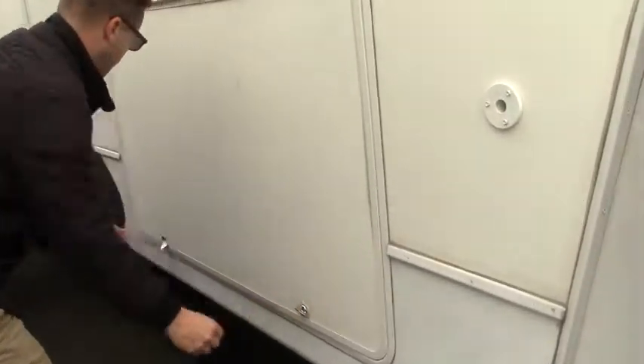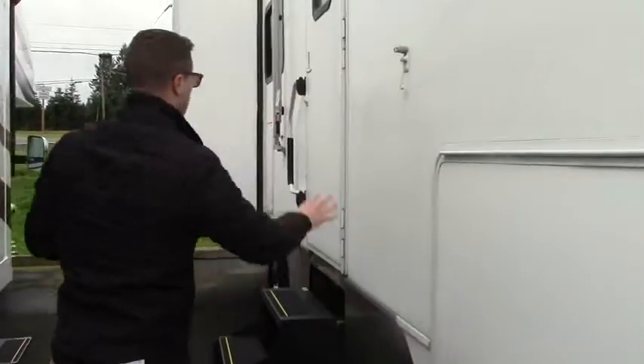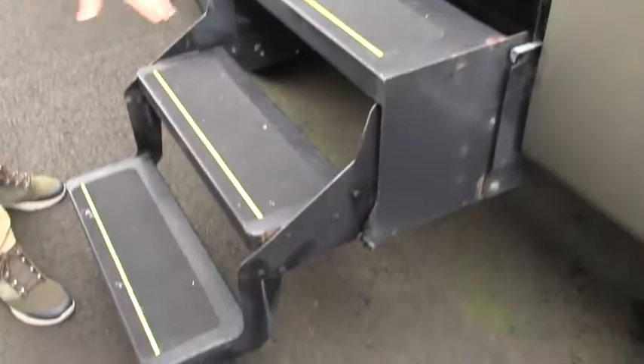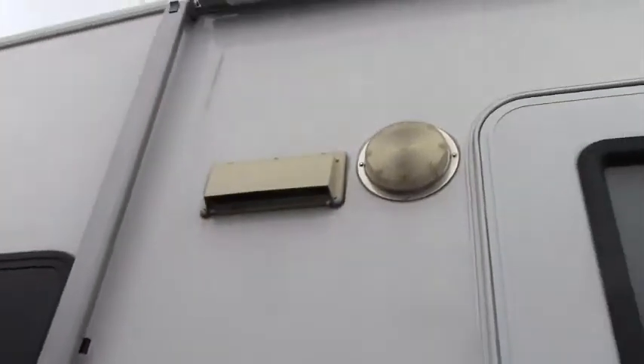Some really cool features on the outside as far as storage goes. You've got this massive storage bay which has two access doors — front and side — with a really nice slide-out tray. Moving past the front door, you can see it's got nice heavy duty three steps with non-slip grip and reflective tape. There's also outside power and a nice big manual patio awning.